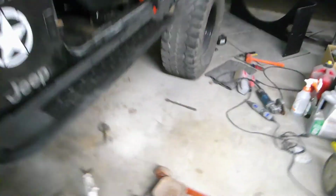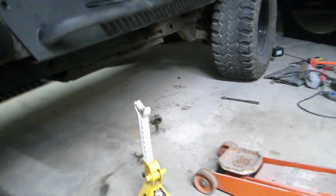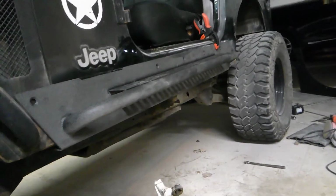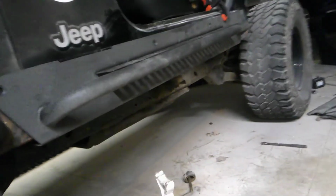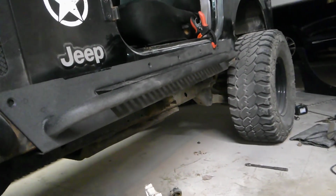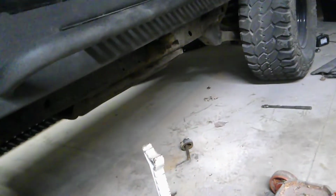So also, I need to go get my other jack because the way that I jack this body up is not really how you want to jack anything up ever. It's pretty dangerous, but it is what it is. And I also need to go get my other welder and my welding mask just to fix some of this stuff. So this is probably going to be it for today, just because I'm kind of at a standstill here. But yeah, so this fits up pretty good.